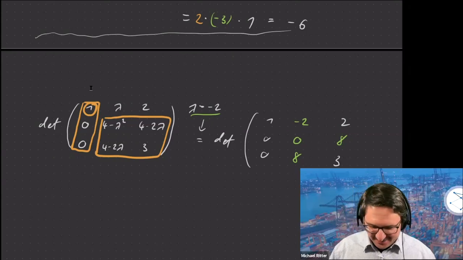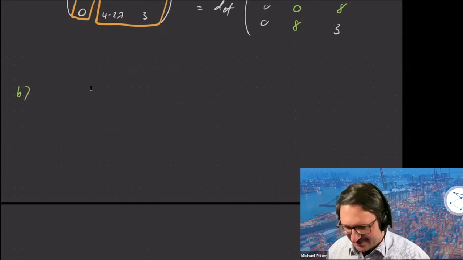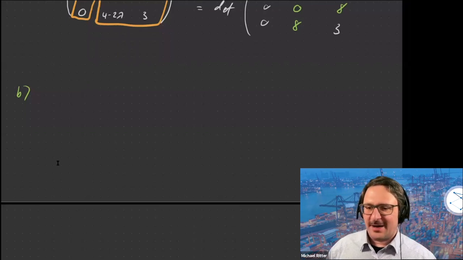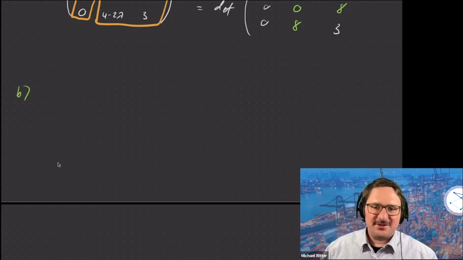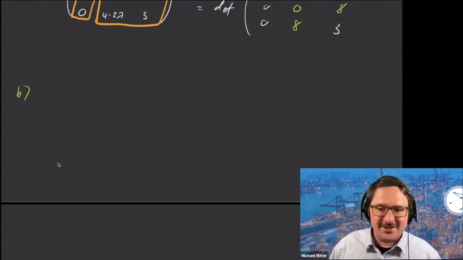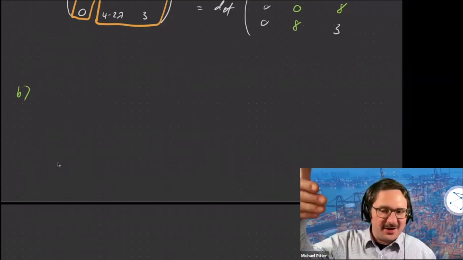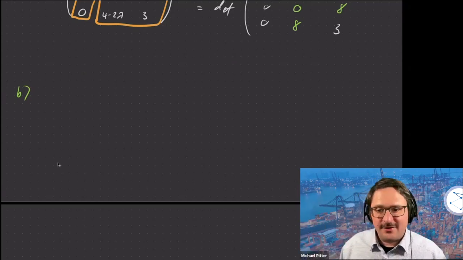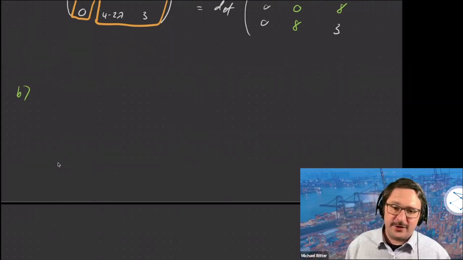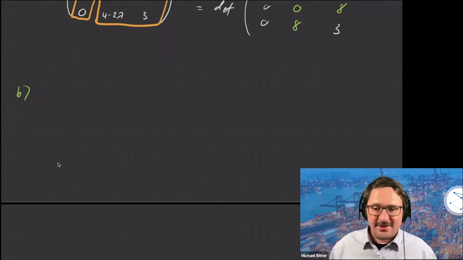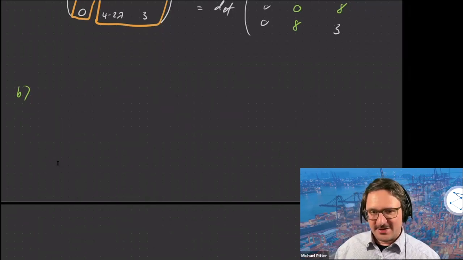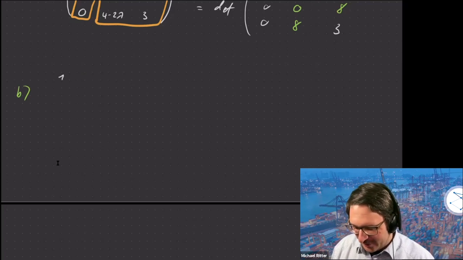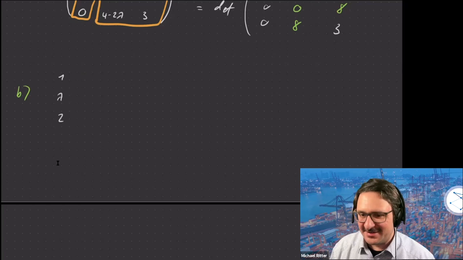Okay, good. So let's give B a try. And as I said, that's going to be quite some work. Compute the inverse as a function of lambda where possible. The intention of this is actually to warn you against just computing the inverse if it's not really necessary. As you can see, you can solve A without computing the inverse. Of course, if B is included, then you can try computing the inverse and you will automatically get the cases where it doesn't work from that. But if that's not necessary, then please don't try. It's usually quite some work, especially if a parameter is involved. And we'll see that now. I hope I get everything correct. Feel free to stop me anytime I make a mistake.